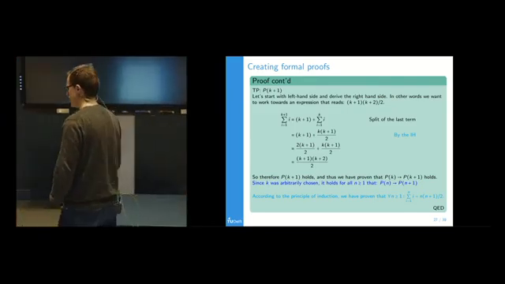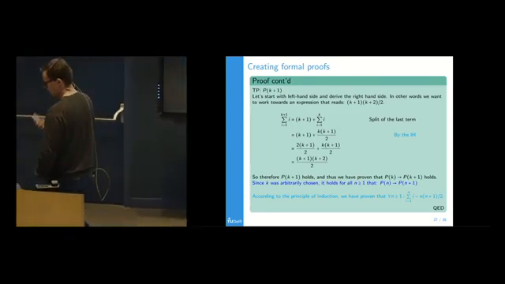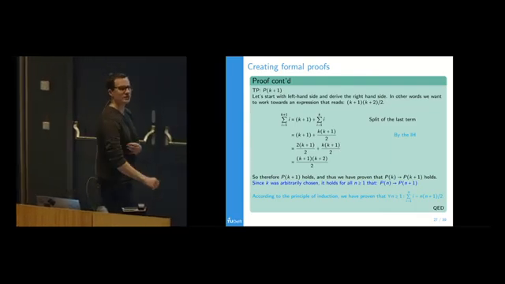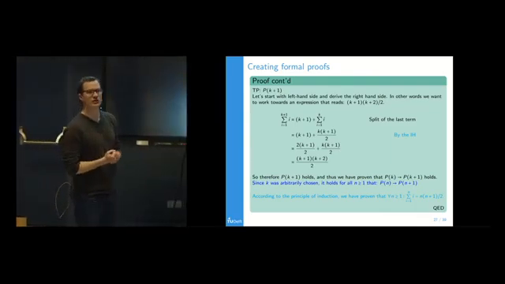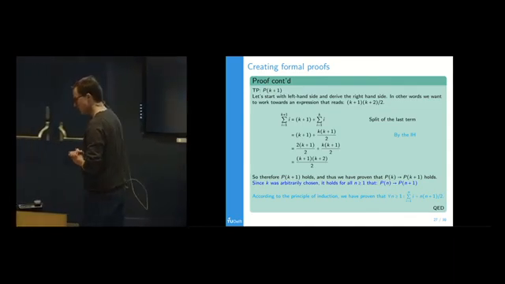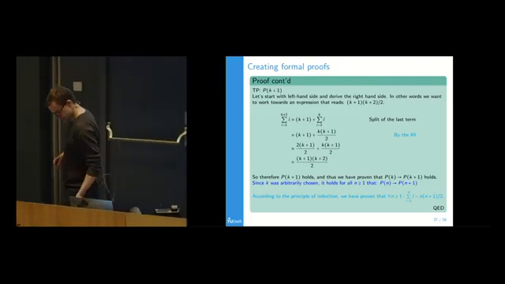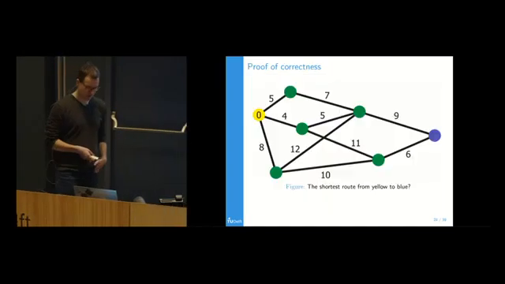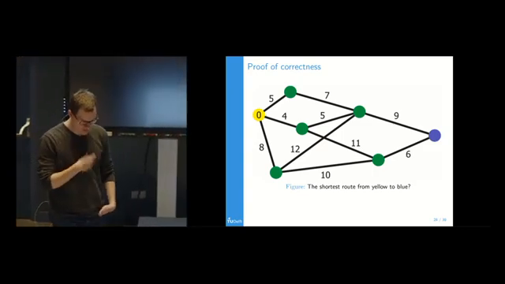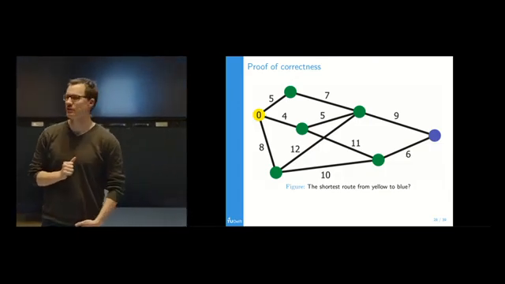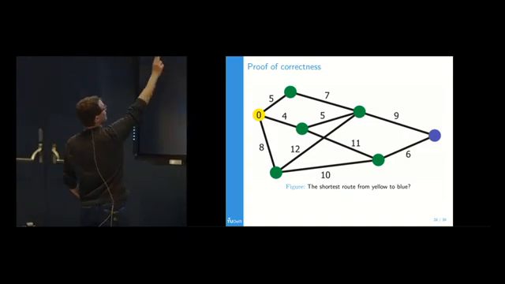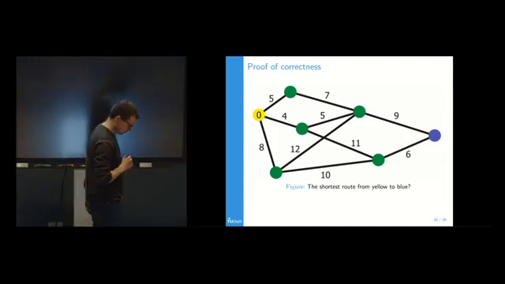Now that's very nice, but unlike Nick, I'm no mathematician, and I'm certainly not going to train you to become the best mathematicians in the world. No, we're teaching you computer science. So, after reasoning and logic, we move on from proving things about numbers to proving things about these types of things. Imagine, if you will, that this is a very simplified version of the Dutch railway network, and you want to get from Haarlem, the yellow dot, to Amsterdam or to Delft, the blue dot.